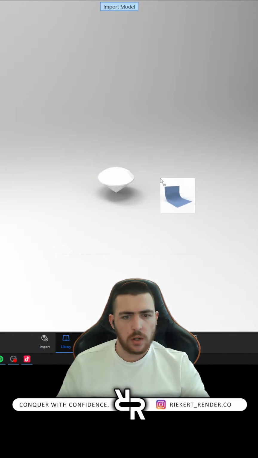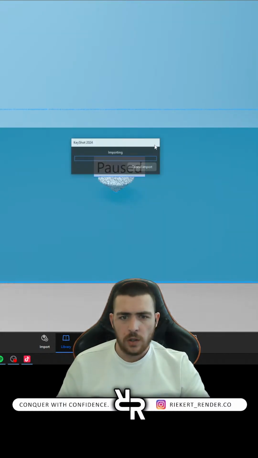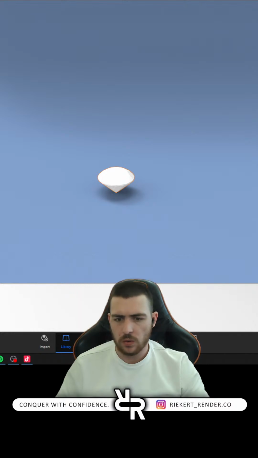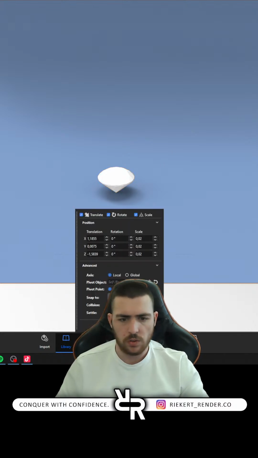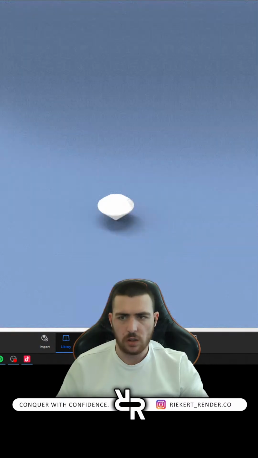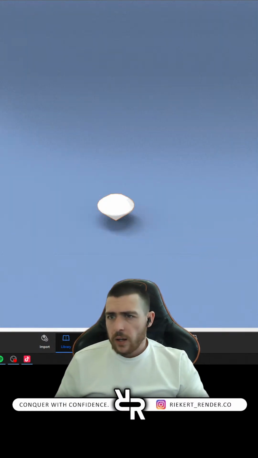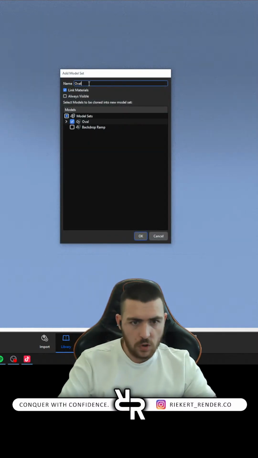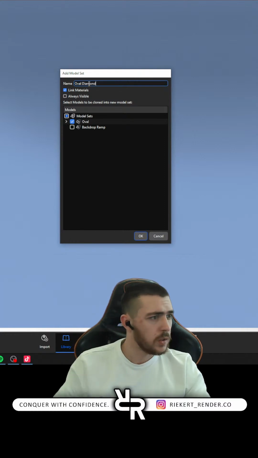Let's quickly pull in a backdrop here. This backdrop is going to be our default, and I'm going to create a model set for each new diamond. So let's just save that backdrop. Let's make sure it's just touching the ground. And then let's create a model set from the diamond. I'm going to call that oval diamond.